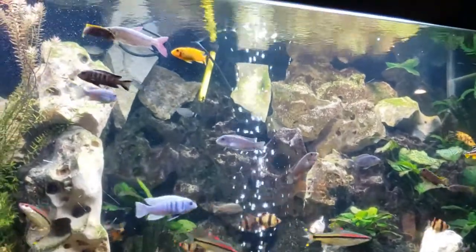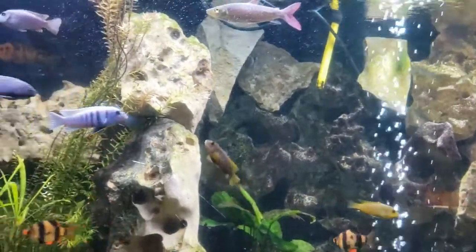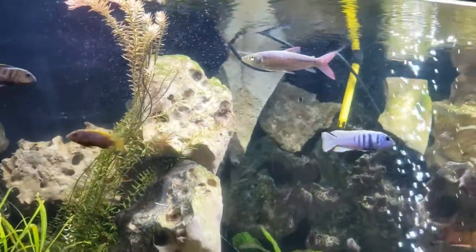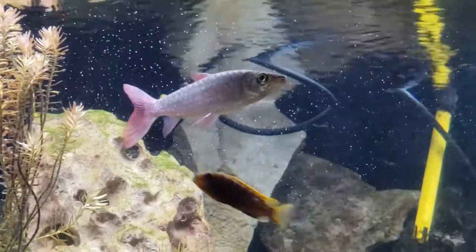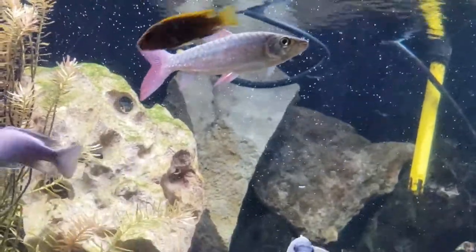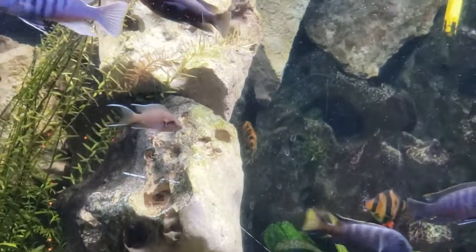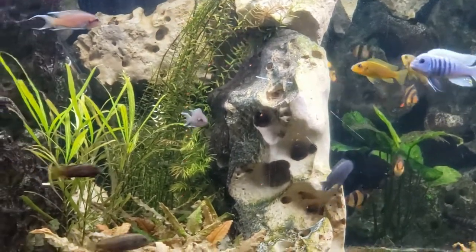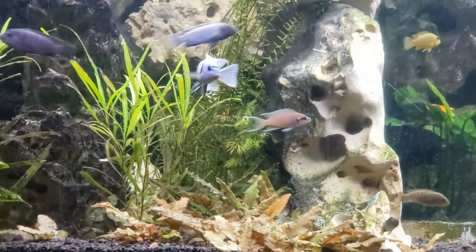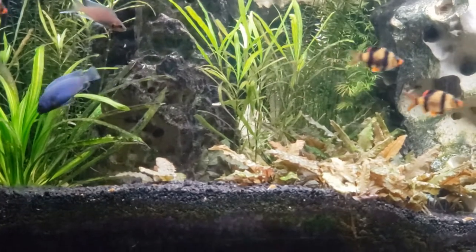There are some red-tails — or sorry, pink-tails — up there. I'm not great on the nomenclature on all these fish and plants. I have two of those; that's about all you can have in a tank this big — otherwise if you have a smaller tank, you can only get one, because they'll fight each other. There are some brachardi, and they've got some baby fry on the side of the black rock in the middle of the tank.